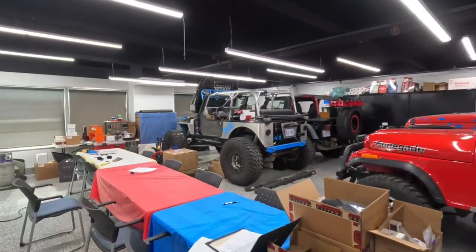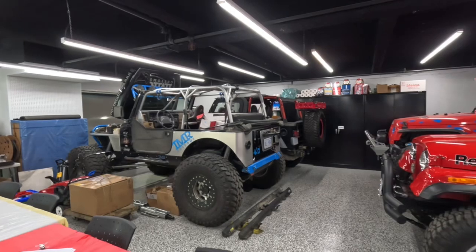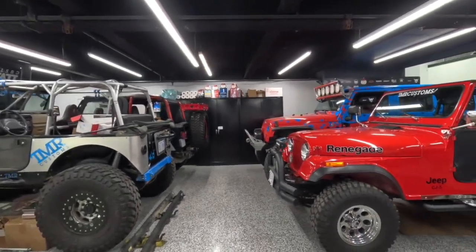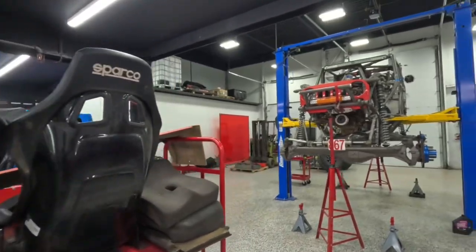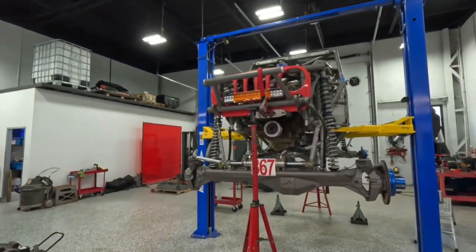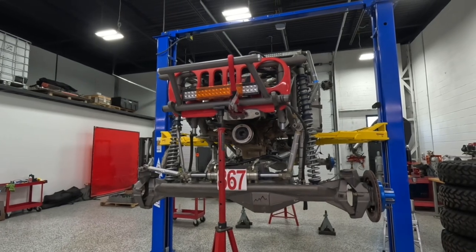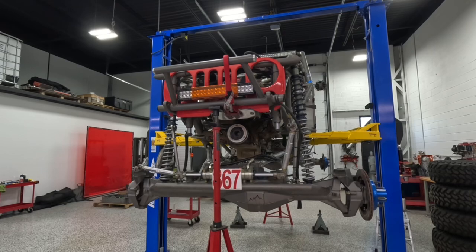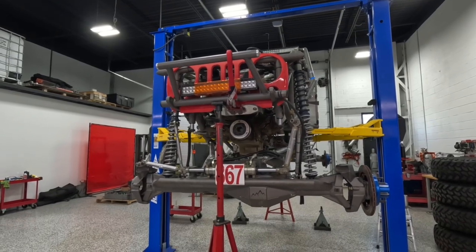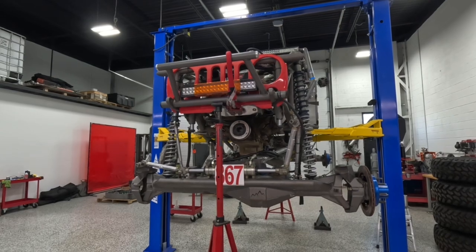We just tucked everything away last night. I was driving a couple of them the last couple weeks because the weather's been good, but it's kind of time now to get going full bore on this car. We want to get it prepped, done, in awesome condition, and as soon as this thing's prepped, wheels are on and done, we got a new trailer. It might need some modifications, but after that, we're just going full speed ahead on our new IFS kit car, which we're excited to showcase as well.